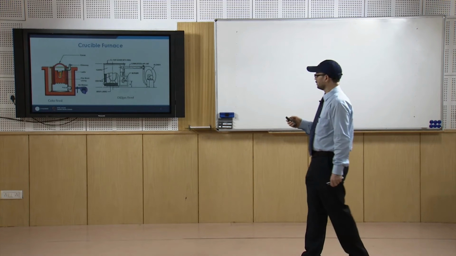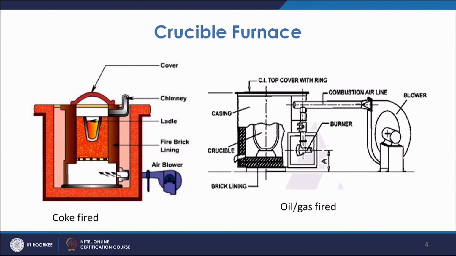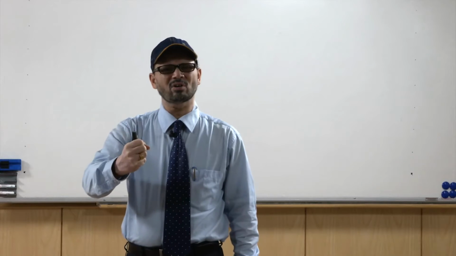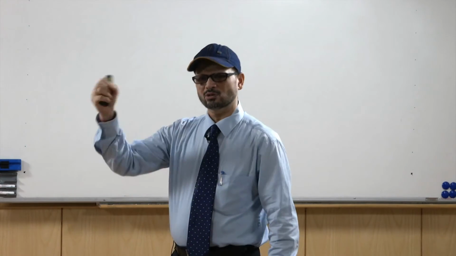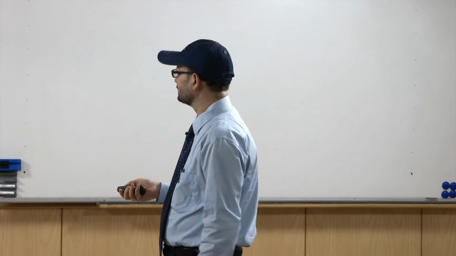Next, in the case of oil or gas, the fuel is blown in from here, and its combustion products heat the crucible, which is then able to heat and melt the metal. Later, you remove the cover at the top of the frame, hold the crucible with the help of suitable tongs, take it out and do the pouring. For small foundries, normally these are used.